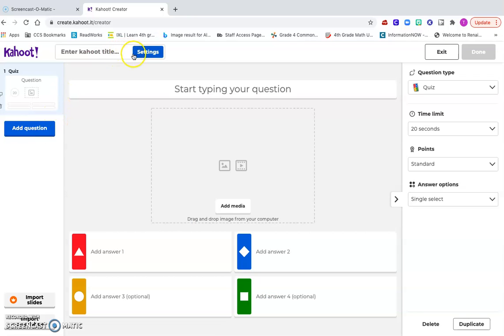I have seen in my classroom this being a huge motivator for students. They want to beat their peers, but it's also an excellent assessment tool that I have used to see what we need to work more on, to prepare for a test, make sure they're ready. Gives me some valuable information on my students.